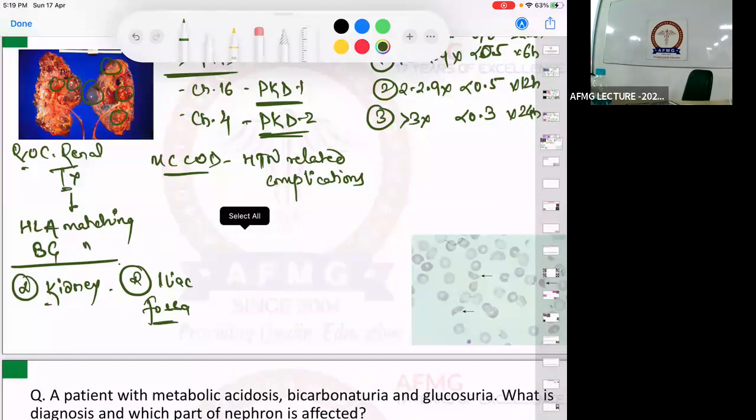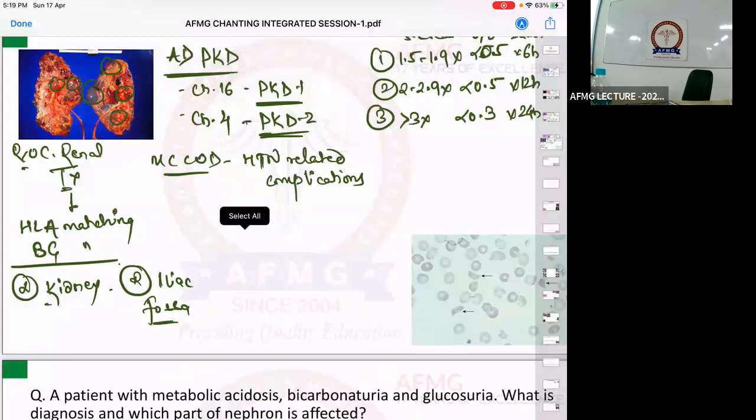Autograft means from one's own body. And xenograft means from a different species, that is, animal. Quickly: identical twins, one's own body, same species, different species. This is an important question.